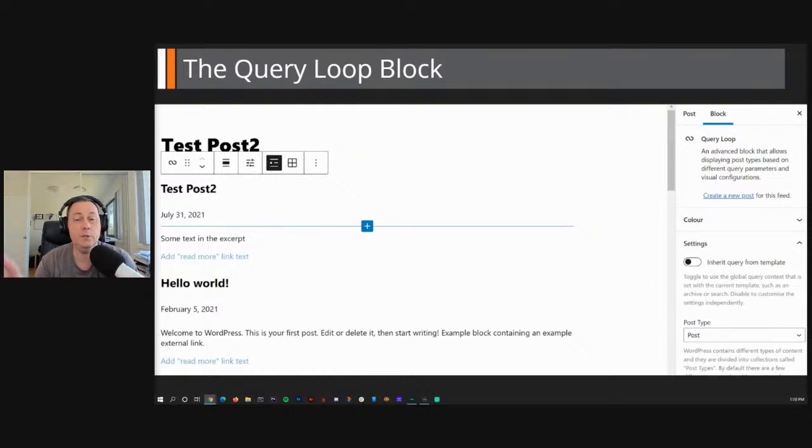It does a preview within your post. It's going to grab some test posts, depending on the default settings. You can see here that I've got test post 2, which has the title, then the date, then a little excerpt at the bottom, and then a read more link. The second post is Hello World, which is the default one when you install WordPress. So this is the title, date, and excerpt variation with no changes at all to the block settings. I'll try to run through a little bit of a demo if I've got some time left over. We're only 11 minutes in, so we should be all right for that.